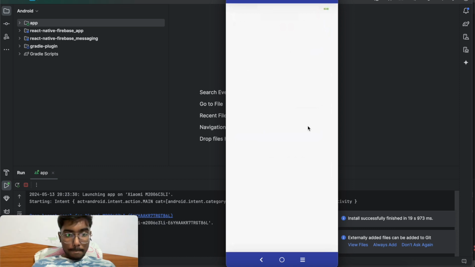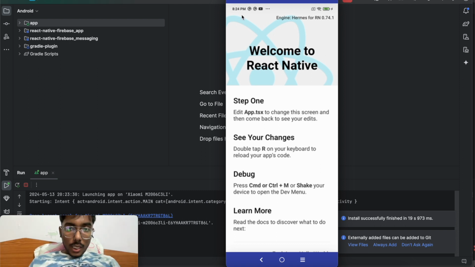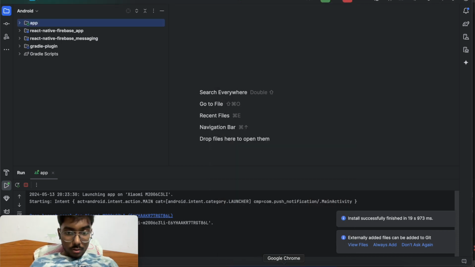Yeah, this is working correctly now, and now we'll configure the rest of the things from our documentation.